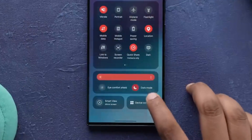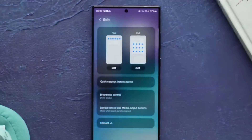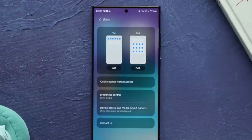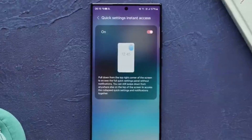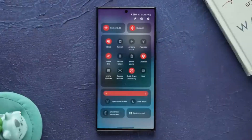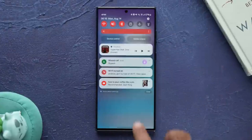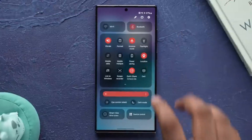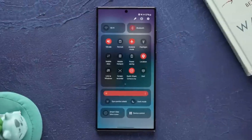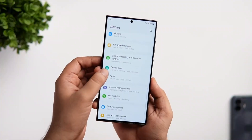One UI 6 Beta 7 changelog: intermittent quick panel not opening on home screen is fixed; improved intermittent screen flickering when rotating horizontally or vertically; improved slow encryption call algorithm; booting while holding the volume key when the proximity sensor is operating is now recognised; additional improvement of navigation bar gesture not touching and slowness; additional improvement of camera crash and failed launches.